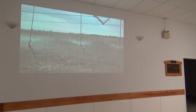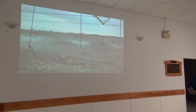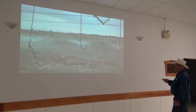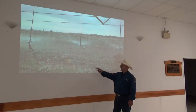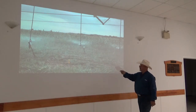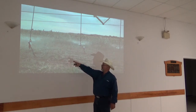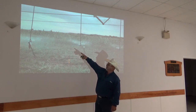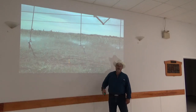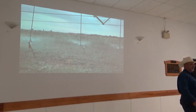So this one's a little different. Here we are, like that last slide that I had where we took in the rainfall, we decided, let's see how much I can really take in. So we got a 4 foot wagon wheel that we adapted for our water infiltration ring, rain gauge. Now, if you notice, this pivot's not moving because I took a sharpshooter and a pipe wrench and anchored it down, because there's a GoPro camera. We put in 7 inches in an hour and 38 minutes.